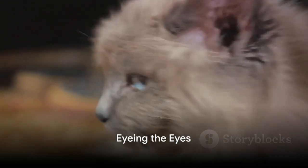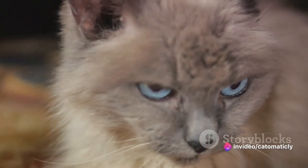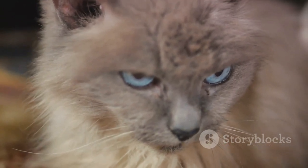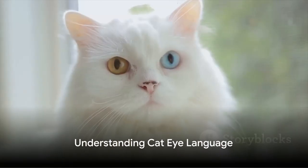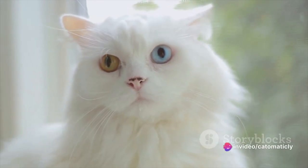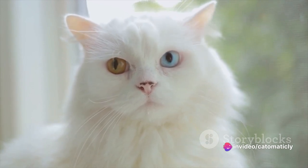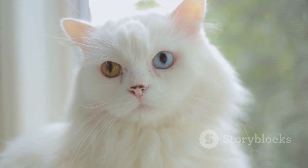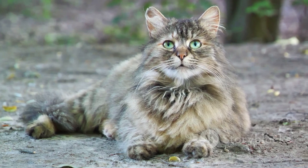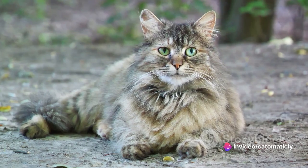Now, let's take a look into your cat's eyes — the windows to their soul. When it comes to understanding your feline friend, their eyes hold a universe of emotions, and knowing how to read them can make a world of difference. You may have noticed that your cat's pupils change size. Dilated pupils can indicate a variety of emotions: when your cat is in a playful mood or excited, their pupils can become larger. But the same dilated pupils can also signal fear or anxiety — it's a delicate balance, and understanding the context is key.